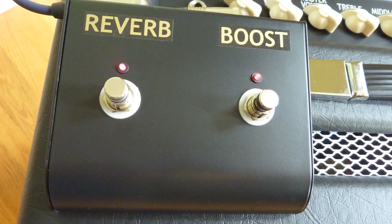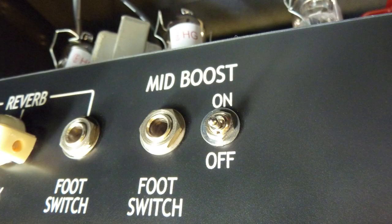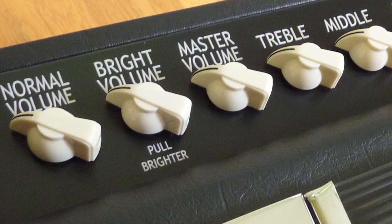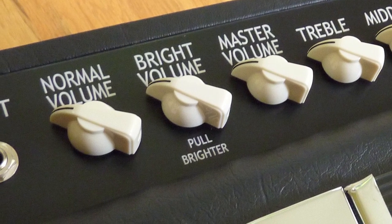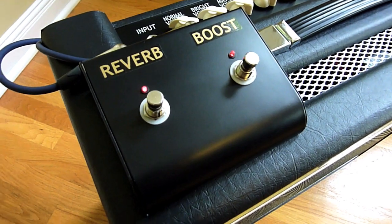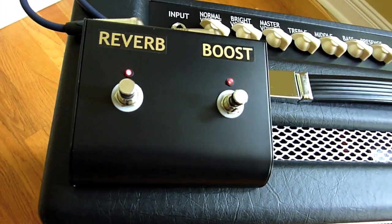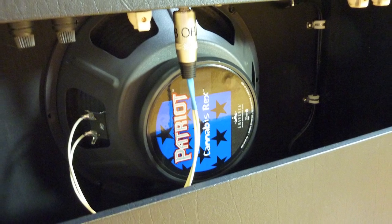The Reverb is foot switchable, as is the punchy and thick sounding Mid Boost. An amazingly effective master volume and two blendable preamp volume controls give a huge range of gain, from musical sweet and singing conversation levels to angry junkyard dog stage volumes. Also, the master volume is bypassed when turned all the way up, affording even more range of tones into the Eminence 12-inch Cannabis Rex speaker.